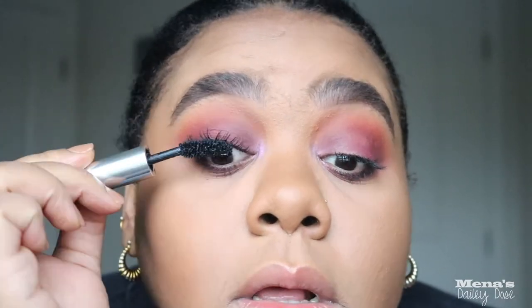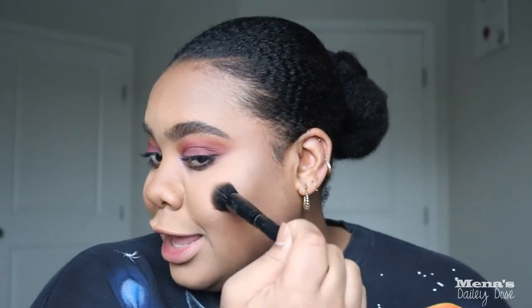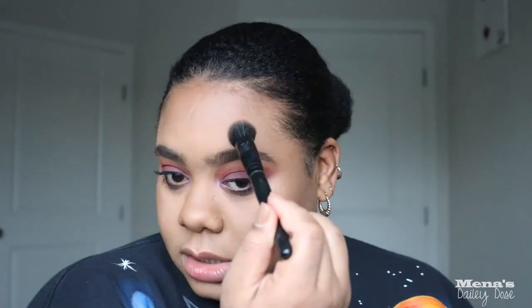We're going to highlight really quickly, then blush and lips and we're done. As always I'm using my Milani Baked Bronzer in 04 Glow for my highlight — it always comes through, look at how that cheek is popping, it's insane. I'm using an e.l.f. microfiber brush, and I love doing some right here over the arch of the brow and of course on the nose — the nose is like my favorite part.